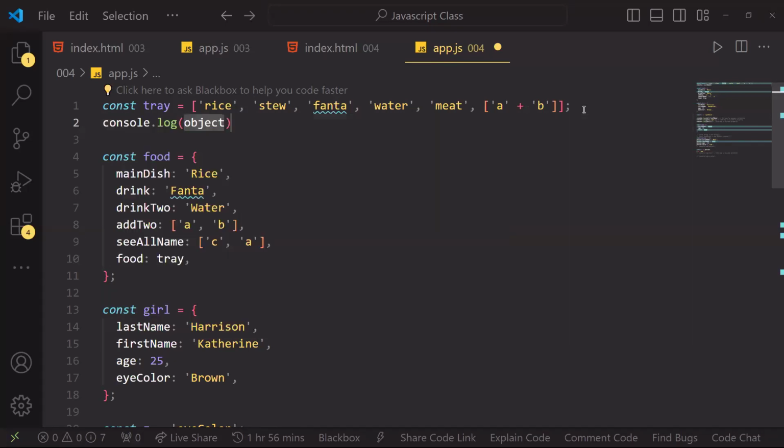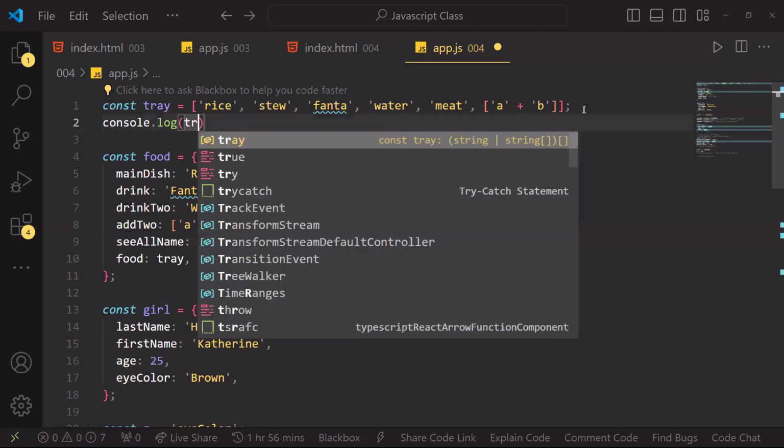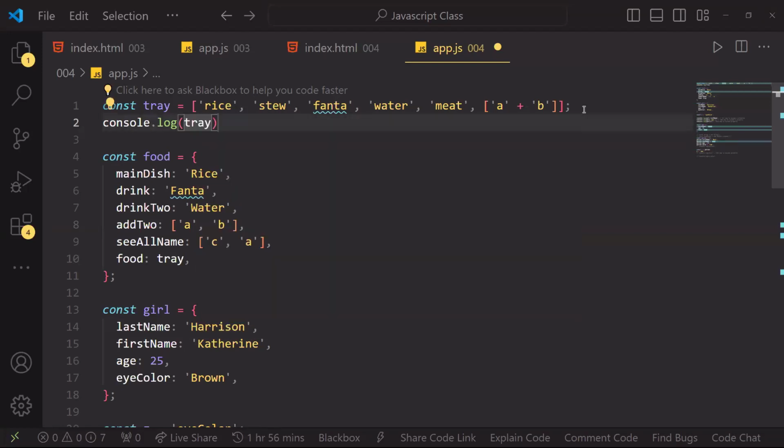Okay, so you can say console.log. Then in brackets, no, in bracket, then colon. No. Then, what's it called? Curly brackets.